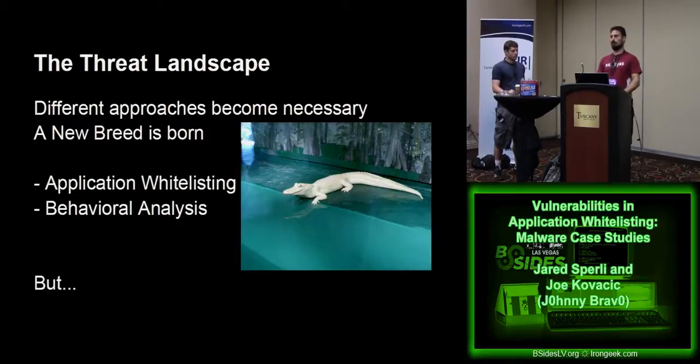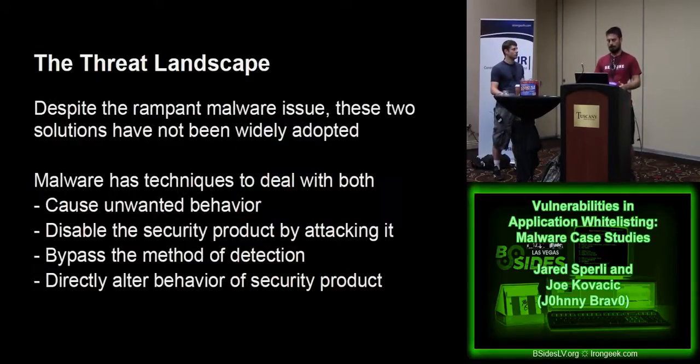So different approaches have been created by some people in these rooms, and 2 of the ones talked about a lot are application whitelisting and behavioral analysis. But the malware issue still remains. These 2 types of solutions have not been widely adopted yet, so you're still relying on conventional antivirus, firewalls, and network security to try and solve what can be an endpoint security problem.